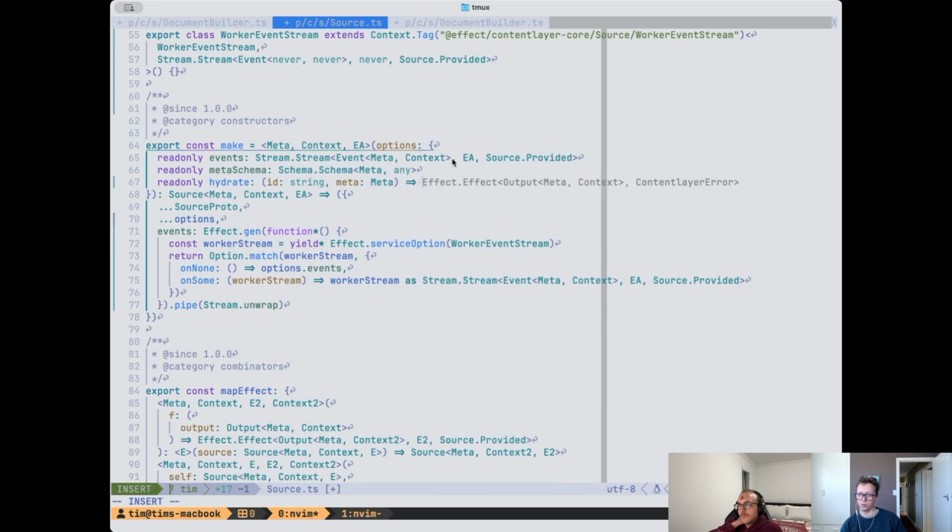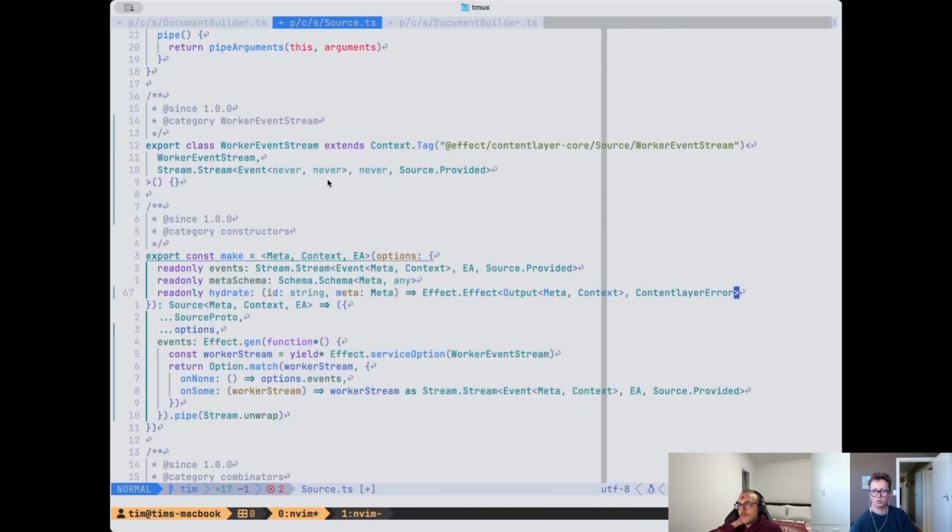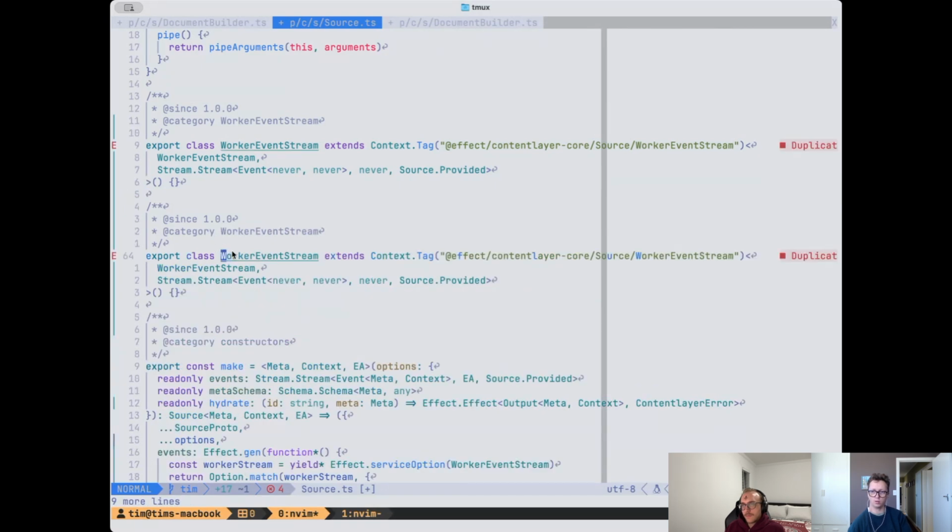And this will be an effect that gives us back an output. And then we need to define a shape for the encoded message that will come from the host.